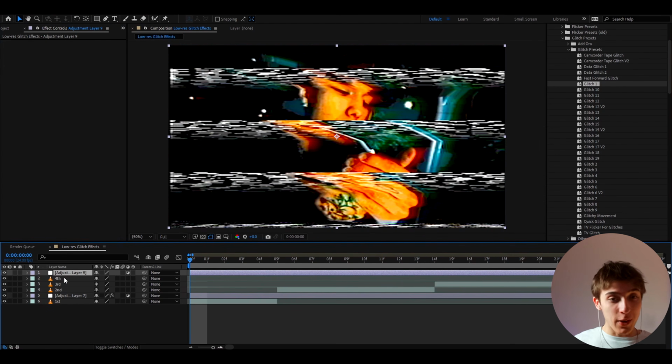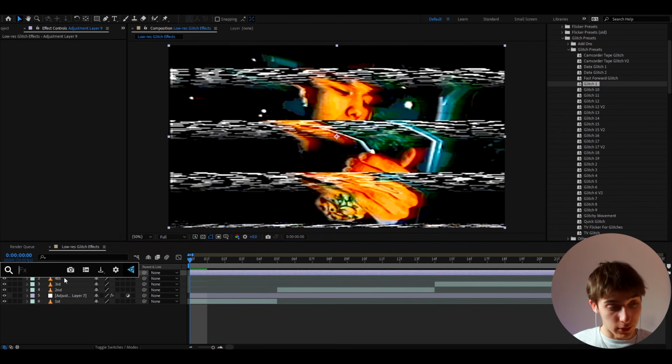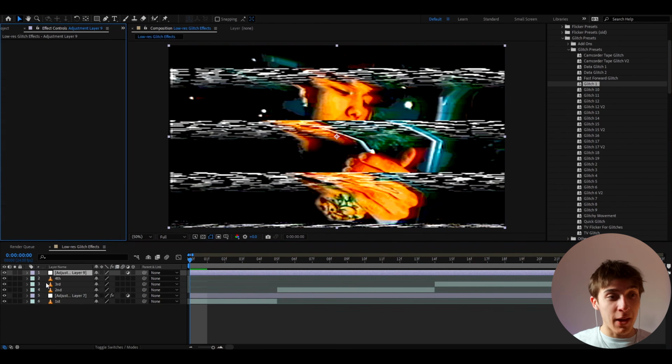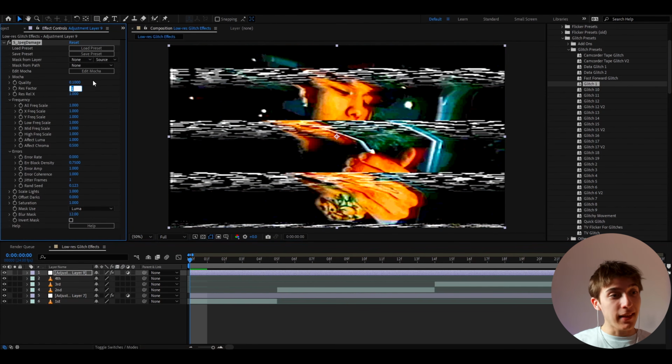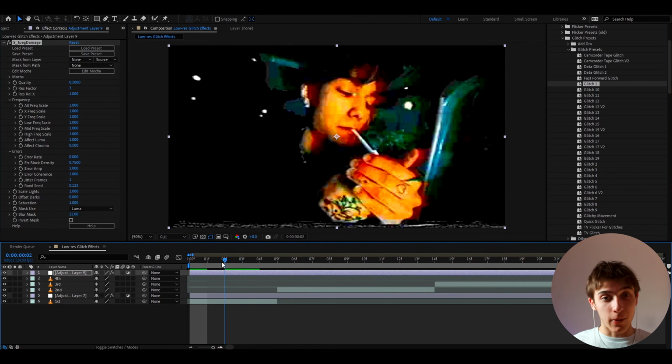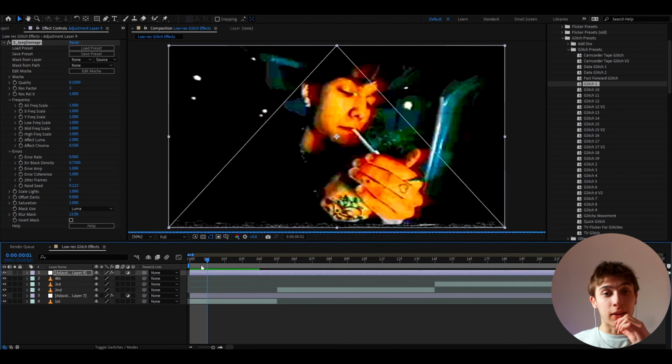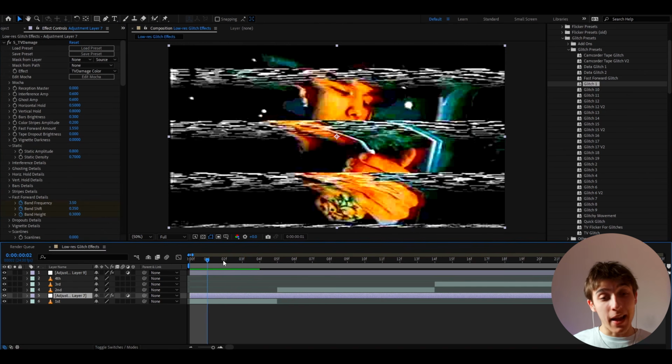And on top of everything, if you want to just completely screw this look up, I mean literally make it the low resolution look, add SJPEG damage from the Sapphire plugin. And here I like to change the res factor to 3. Now that just does it. As you can see, that is absolutely the low resolution glitch effect. I mean, that is super dope.